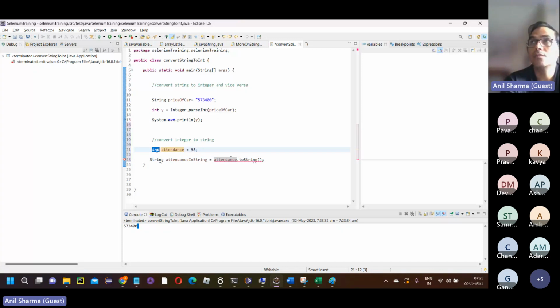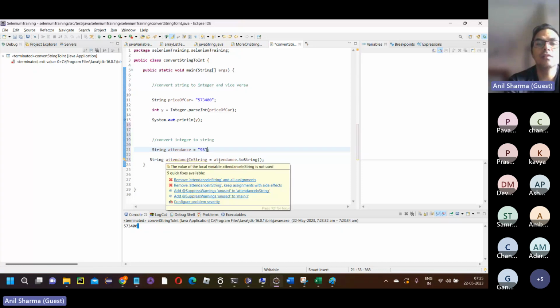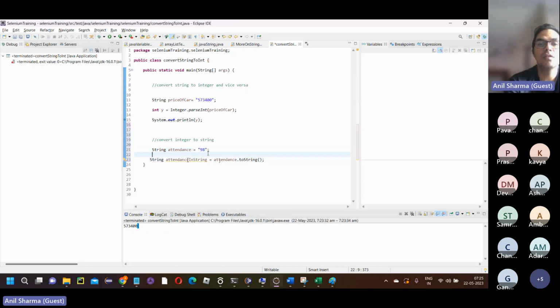So let me, what I will do, say for example, String attendance is equal to 98, and then again it says the value of local variable attendance string is not used. That's fine, but in this case it is allowing string to string. We don't need that, right?